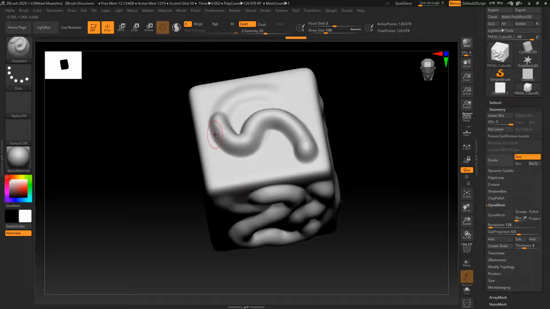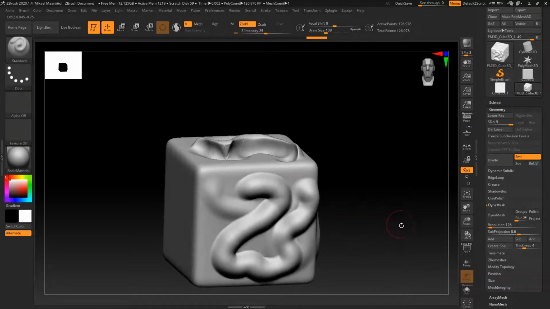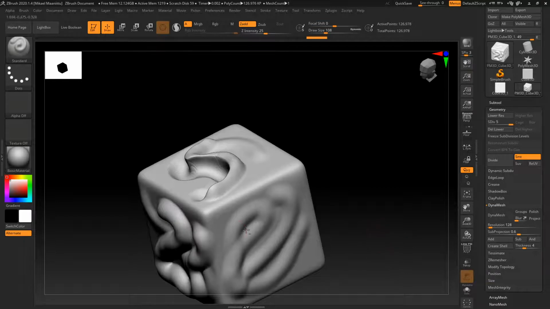So that means that the action of the active brush is going to be reversed. So let's try that. Okay, so it's doing exactly the same kind of shape, but it's just reversing it.